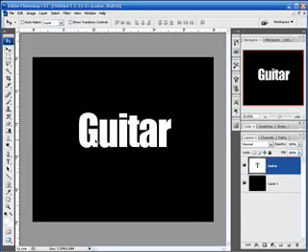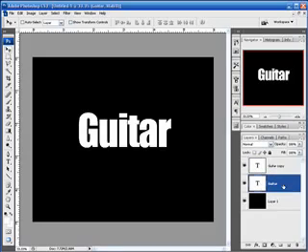As you probably know, if you try to do a glow with layer styles, you can't really mask that. So what I did is mimic that behavior by duplicating the layer. So let's do Control J, and now I have two guitar text layers.